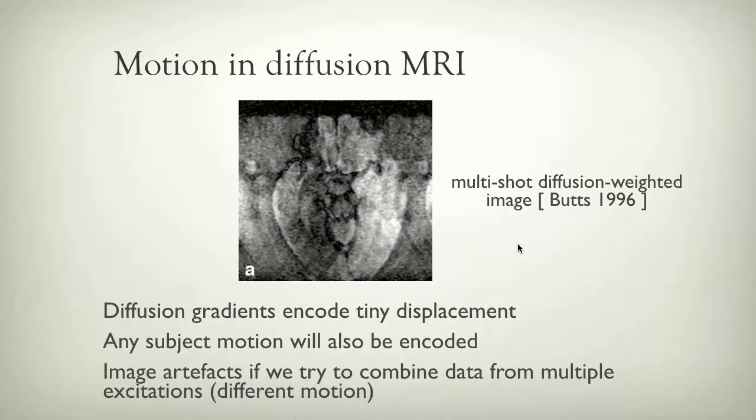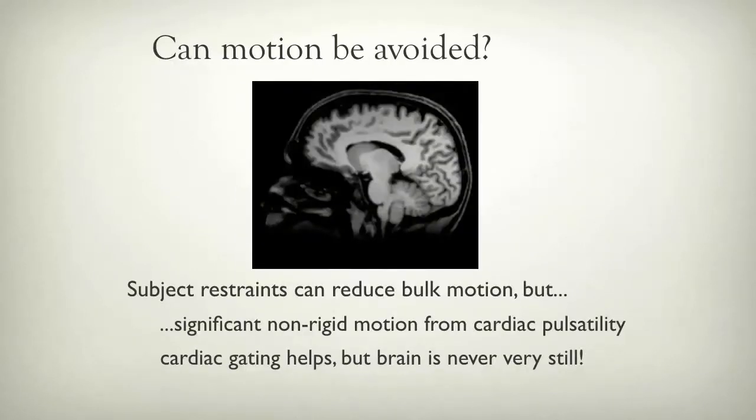But basically what we've done by introducing diffusion gradients is create an aspect of the signal that is motion sensitive. If you think about the size of motions that we have in diffusion, they're on the order of tens of microns, something like 50 microns. Requiring a subject to hold still to that precision, even the best, most compliant graduate student is incapable of doing that, right? So the problem is subject motion also gets encoded. And as soon as you have different motions from different excitations, it leads to an image that looks like this, which is just completely unusable.